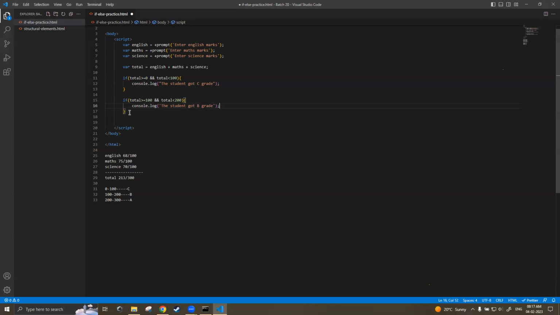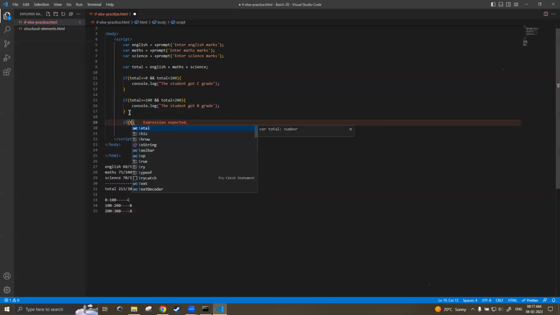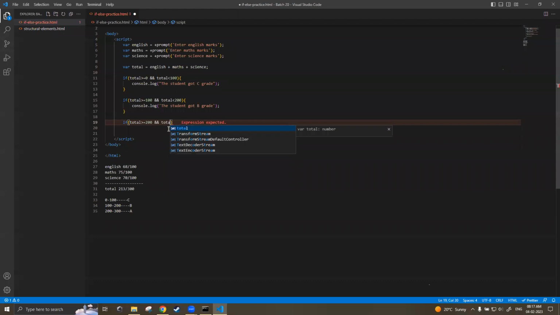Then if total greater than or equal to 200, so the upper limit, and total less than or equal to, because someone may get 300 also, so that's why I'm putting equal to.